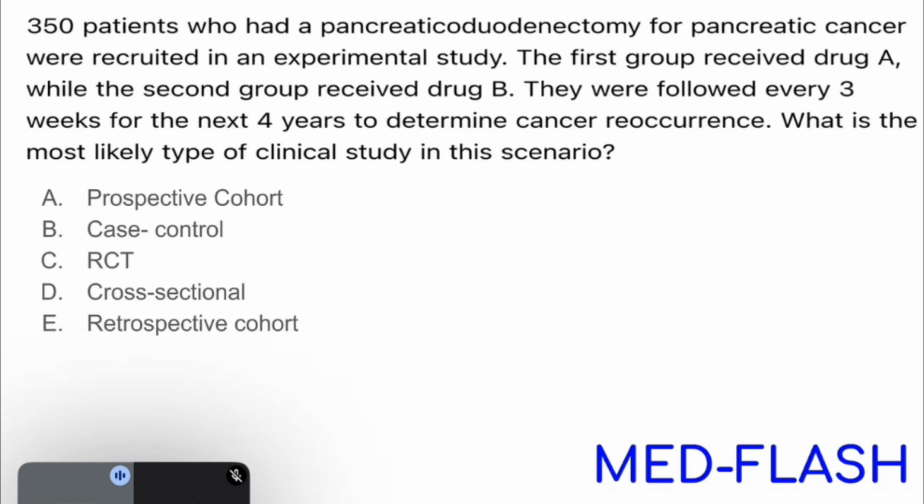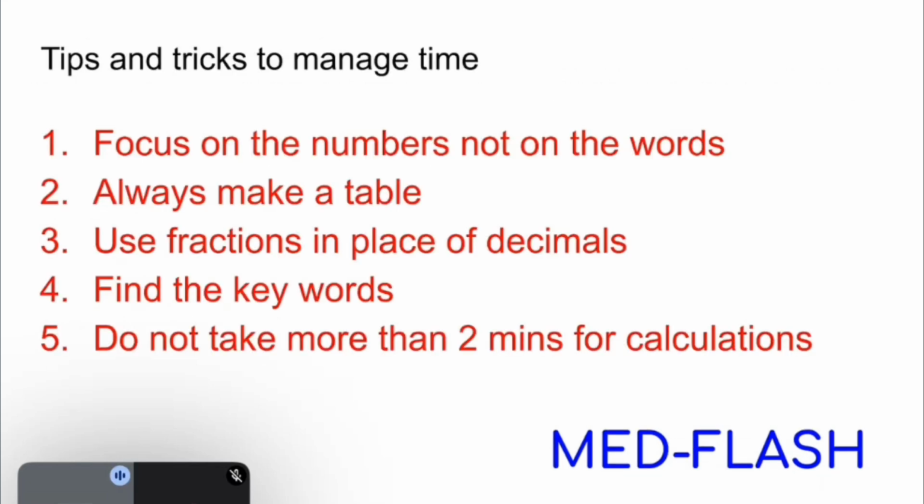Okay, so here we come to the end of our lecture. I hope you guys really enjoyed this lecture. And there are certain topics like sensitivity, specificity, positive predictive value, negative predictive value, and incidence, prevalence. I could have included that, but it would have been a very long lecture. So we'll do it some other time.